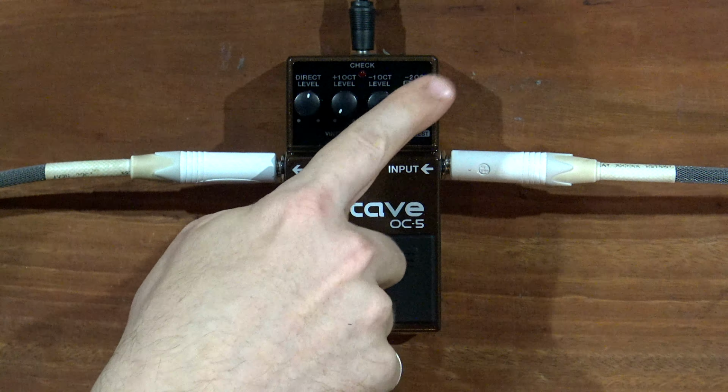So should we just have a look now? Let's check vintage mode, which is monophonic. Do you want to do that? Yeah, got your guitar on. So this is clean tone. At the moment, while Alex is getting funky, we only have the direct level on. Direct level is just whatever the guitar is, so it pretty much sounds exactly the same if you're playing something. Now we can start introducing octaves.